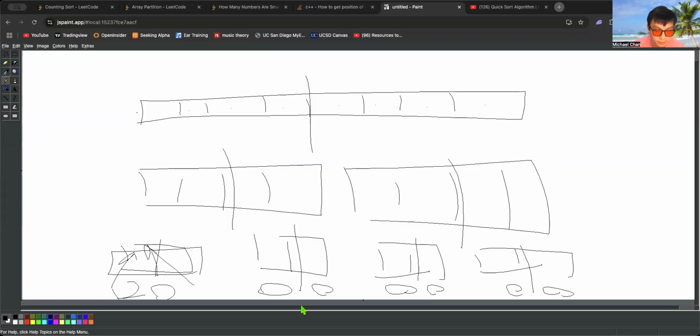So this one will be sorted. These two merge, and then this one individually was sorted. This one will be individually sorted. This one will be individually sorted. And then what would happen is, you would merge all of this back together, and then you would compare these elements.